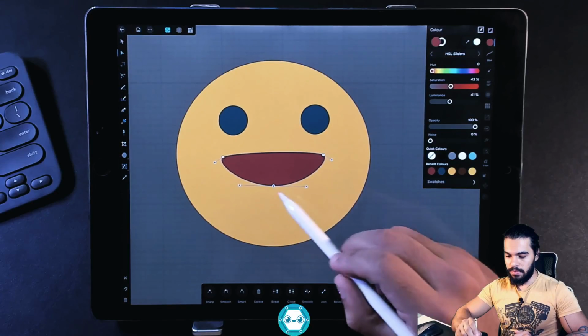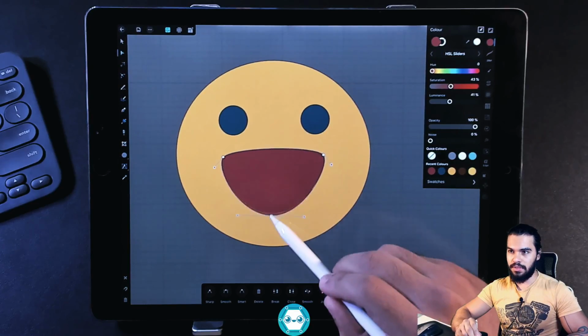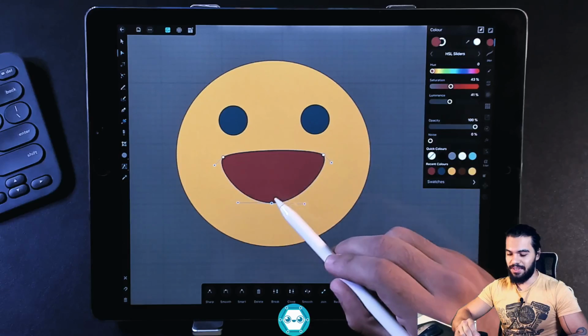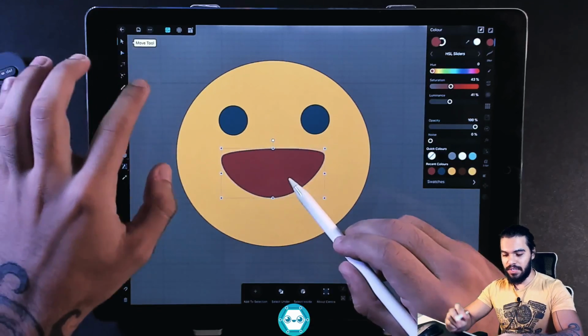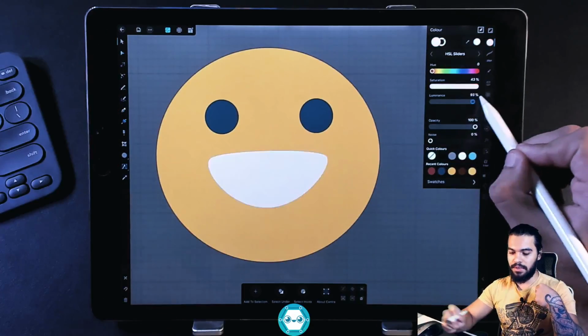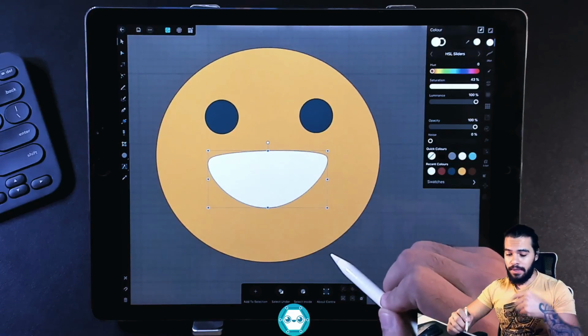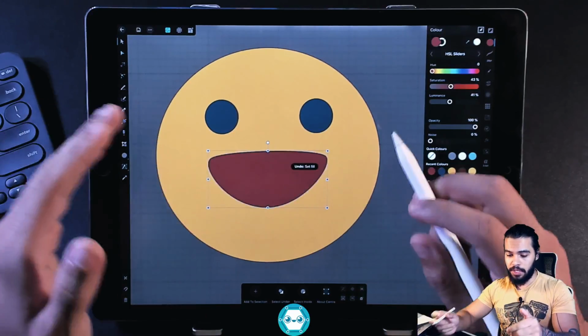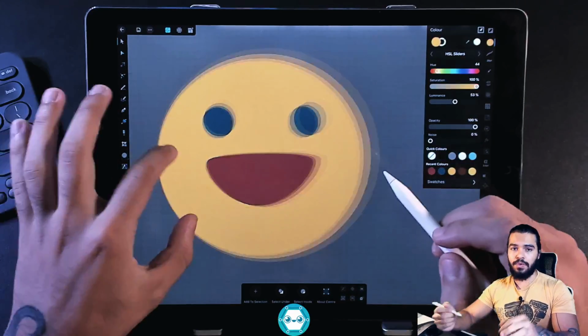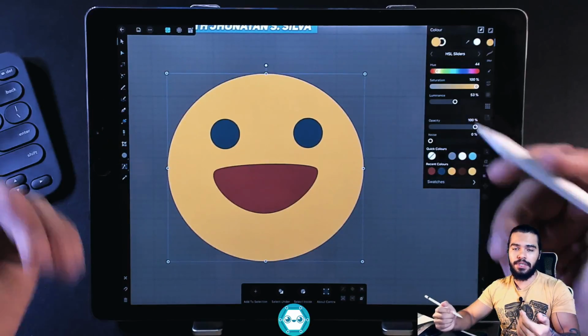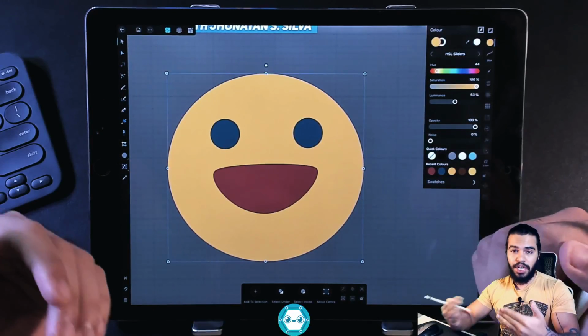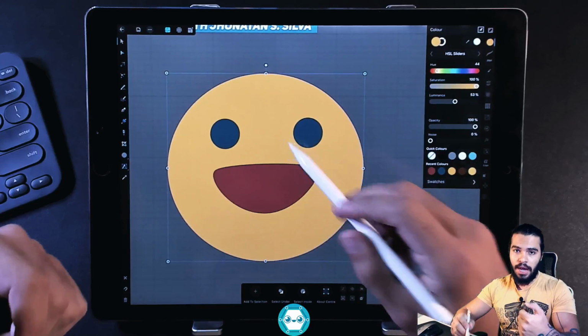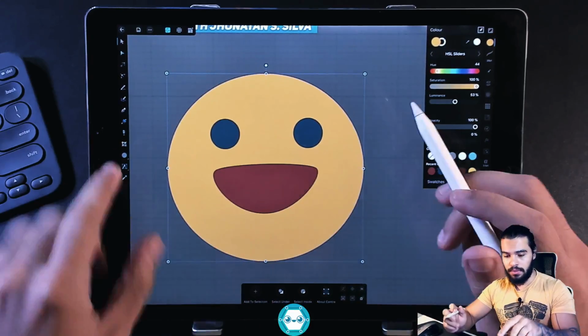You can change here to make this expression if you want. For example, you can make him smiling, and this is up to you, the expression. And in case you want to make some different shadings, that means the light, colors and shadows, you can do this.